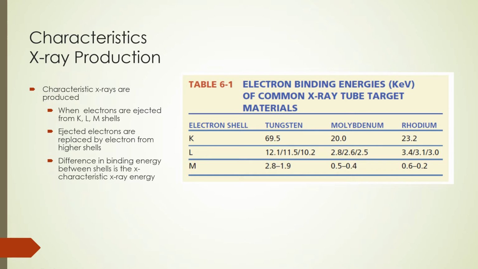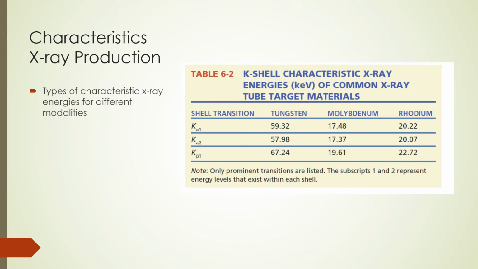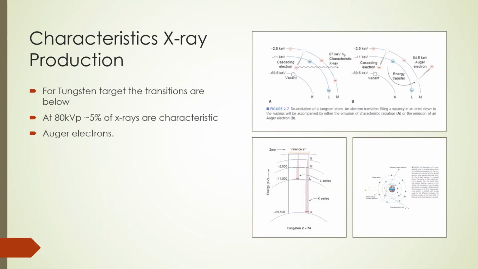For characteristic X-ray production, it is important that the electron kinetic energy be greater than the binding energy of the electron shells. When this is the case, the electrons can be removed from the energy shells and characteristic X-rays can be produced by electron transitions between a filled shell and a vacant shell. This table shows characteristic X-ray energies of a few target materials. The tungsten K-alpha characteristic X-ray is the X-ray produced by a transition between the L electron shell and the K shell. If the label is K-beta, then the transition is between the M shell electron and the K shell vacancy. The bottom left figure shows the transitions of a tungsten element.